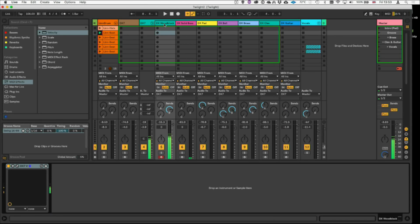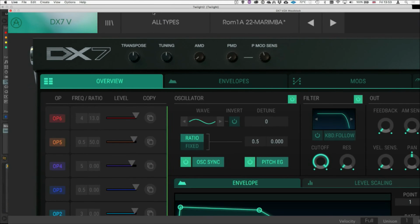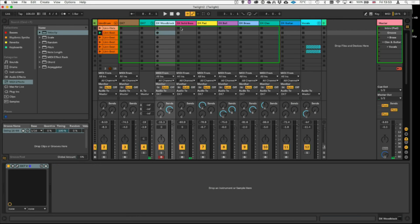So let's get to the first sound. Okay. I've got Push here as well. So this is a classic DX sound. I think I'm using the word classic too much, but let's just have a look at that. It's the woodblock sound. Actually, Marimba. That's gone very big. I'm not sure why that is. But anyway, it's the Marimba sound. I've got it written down as a woodblock. But so this is great.